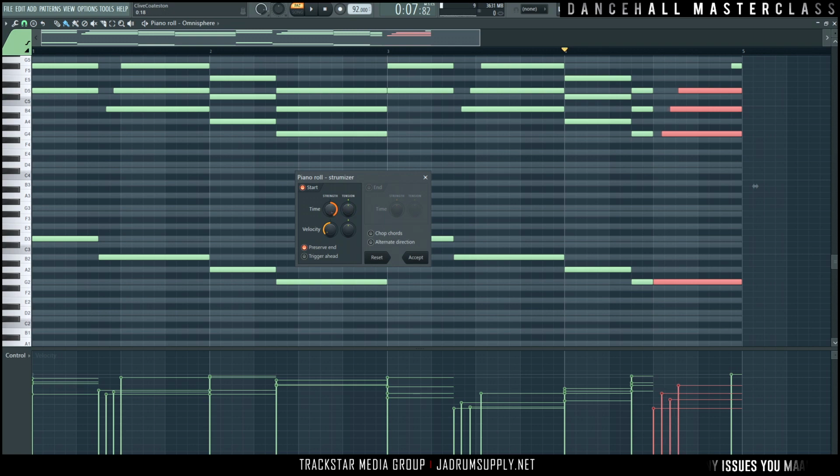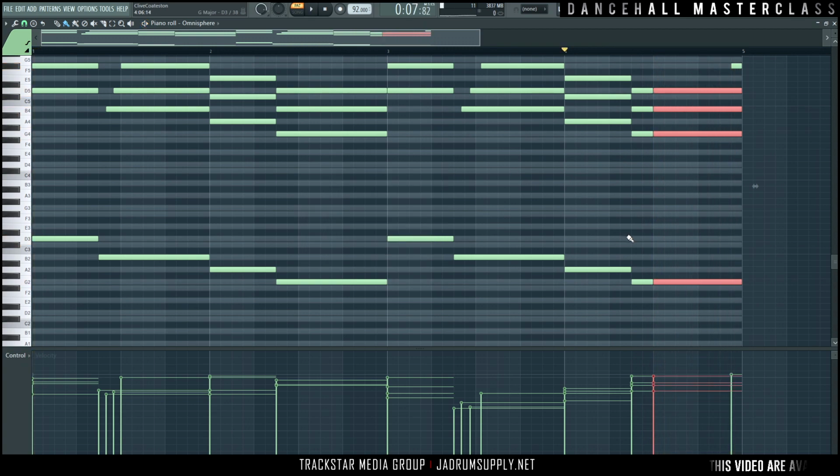Like I said, I want this strum to be a little bit of a longer one. So if we play, that's wrong. It doesn't sound right. It sounds a little bit too early. So let's highlight both of these sections. If you hold Shift and left click and drag, you can resize both clips at the same time. So let's drag that over like that.